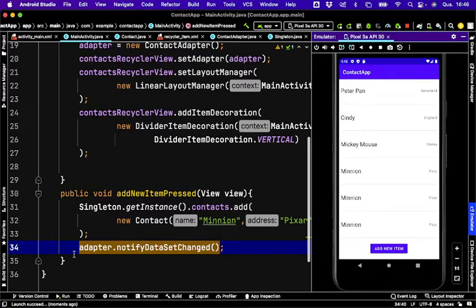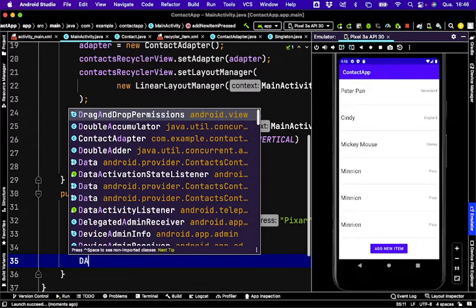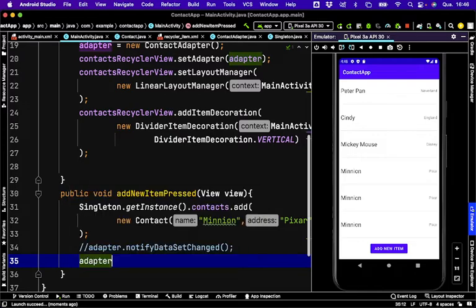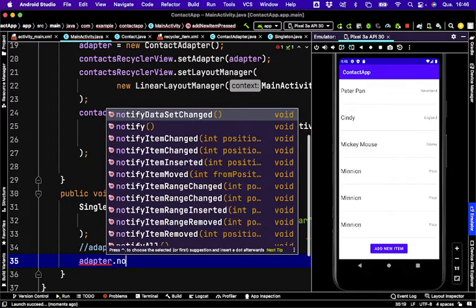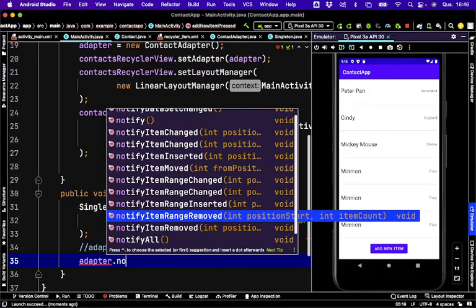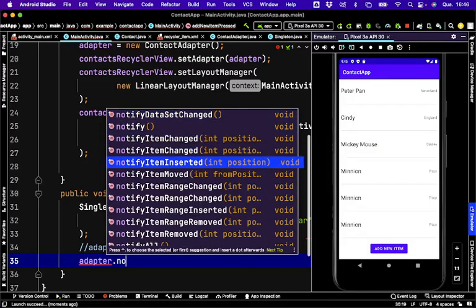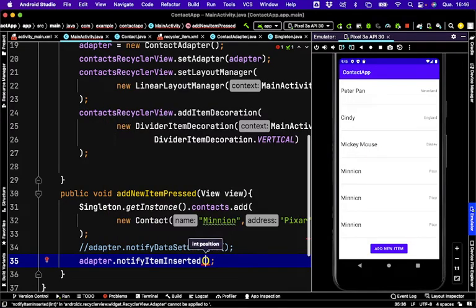But we can notify what? Adapter.notifyItemInserted, an item has been inserted. In what position?